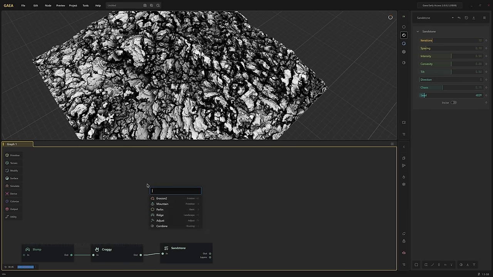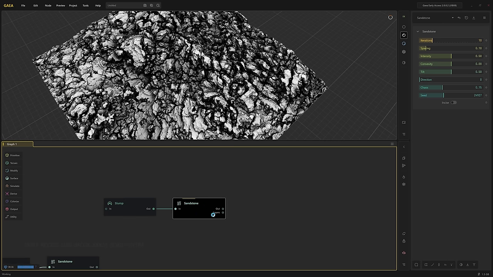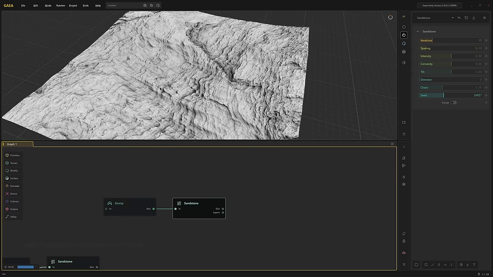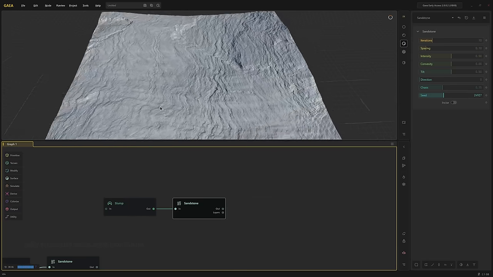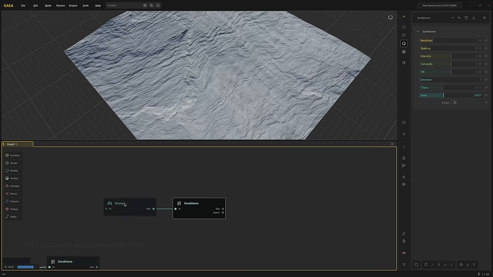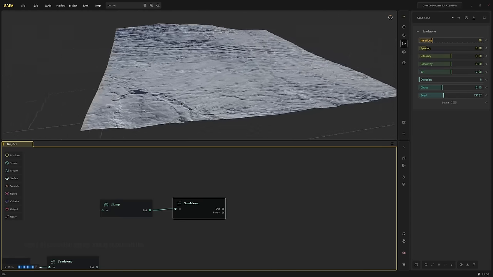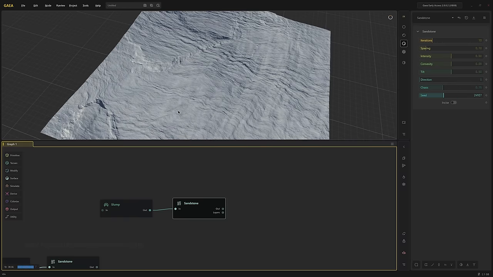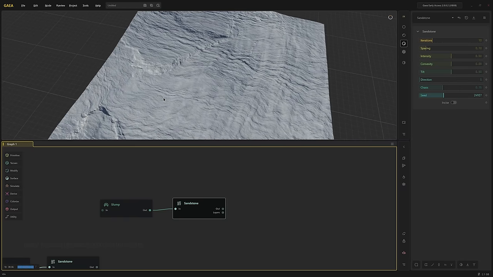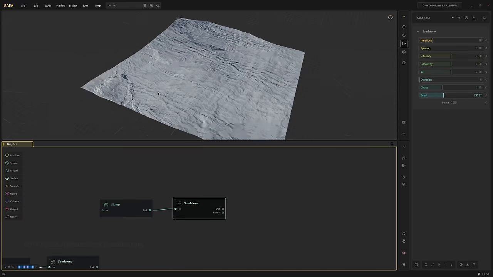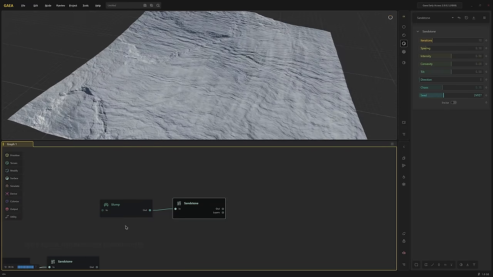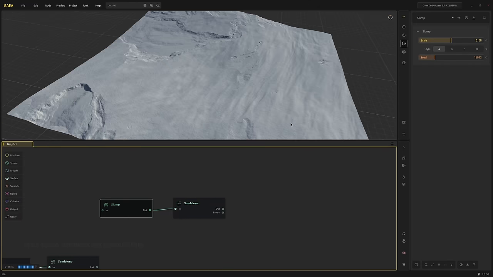So let me just make a new slump and just sandstone. And this I'm creating with the new shortcodes that every node gets. I'll switch the rendering mode again so you can see. So this is the basic slump, and this is what sandstone does to it. It adds really delicate layering to all of it, but it doesn't need to be delicate sedimentary layering all the time. Let me make this a bit taller.